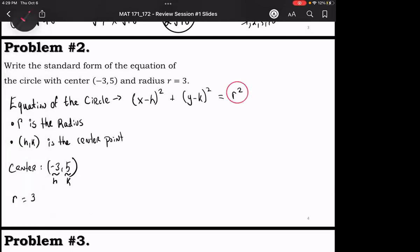So if R is equal to 3, that implies that R squared is equal to 3 raised to the second power. And what is 3 raised to the second power? 9. So now we're going to insert our center and the value of r squared. What we're going to get is x minus negative 3 squared plus y minus 5, that's the value of k, squared is equal to 9.